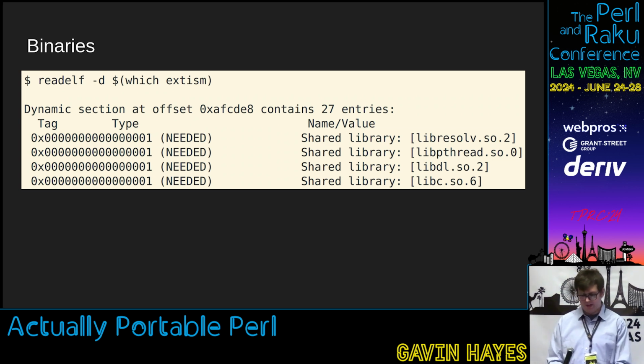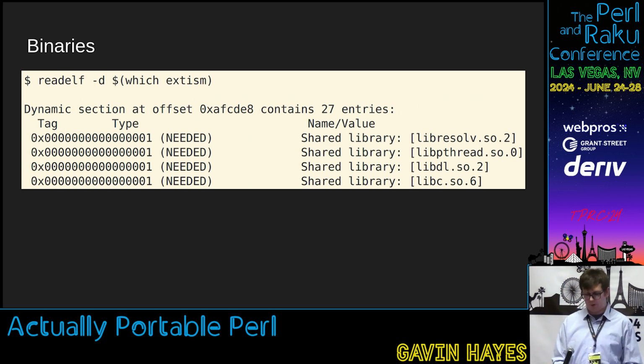Here we see the output of readelf on the Xism binary. This is a Golang binary targeting Linux AMD64 systems that use the GNU C library, more commonly known as glibc. Its only direct dependencies are glibc libraries. This binary should work on any AMD64 Linux system with compatible glibc, at least assuming it doesn't directly use any syscalls not available on older Linux.